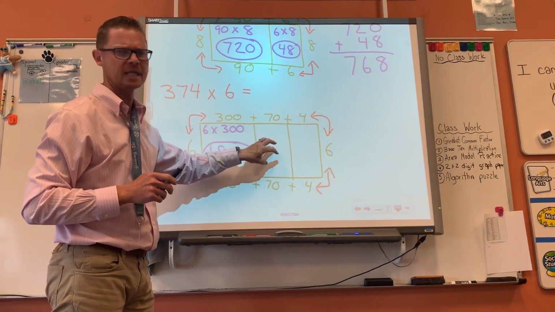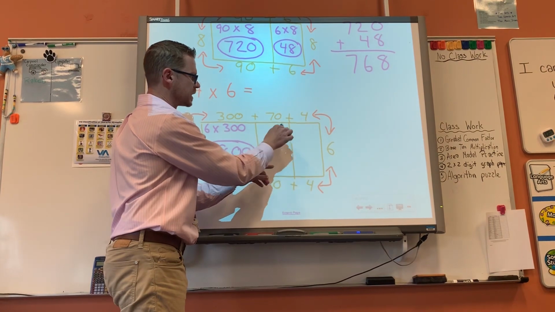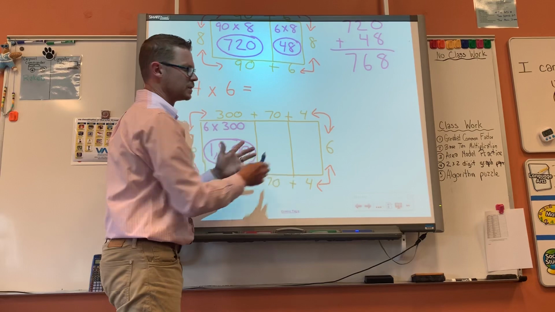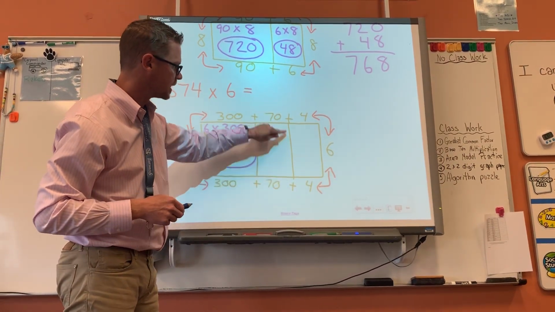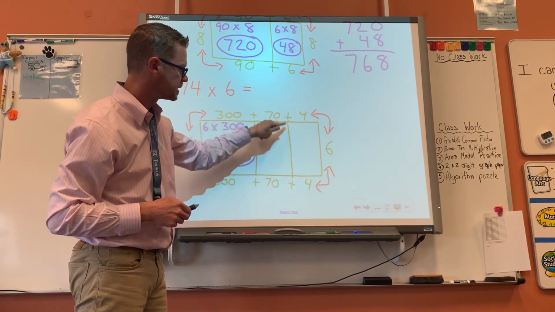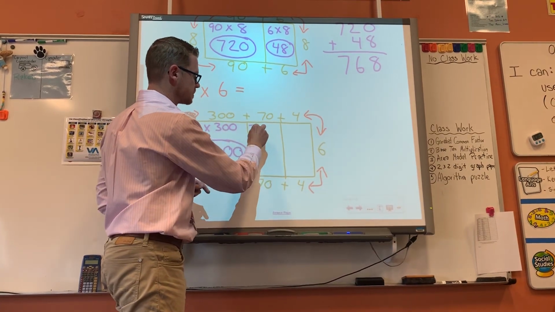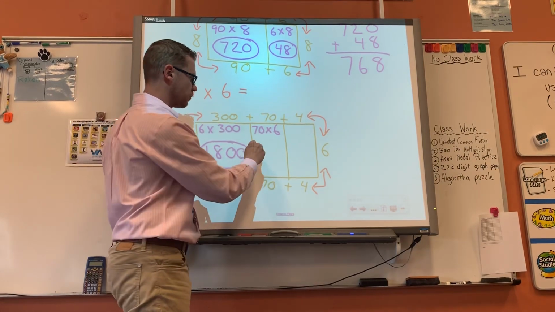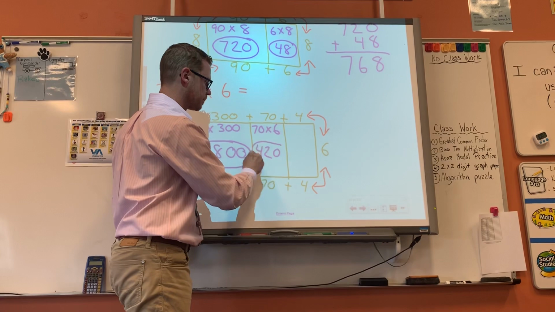What's going on inside of this area model? I know that this length is represented by 70, but there are no numbers on either side of this rectangle. So we kind of have to use our better understanding of what is the length of this. Well, I know this is labeled as 6, which is the same size as this. So we're actually going to multiply 70 times 6. I know 7 times 6 is 42, so 70 times 6 is 420.